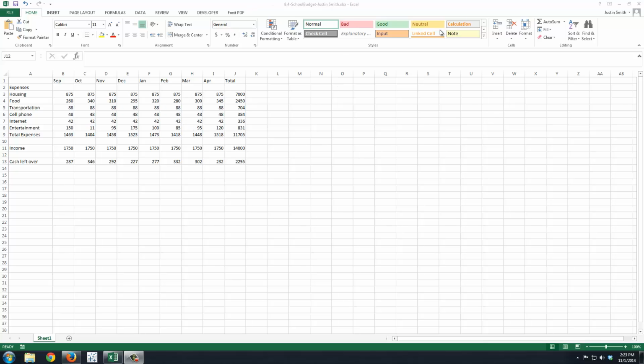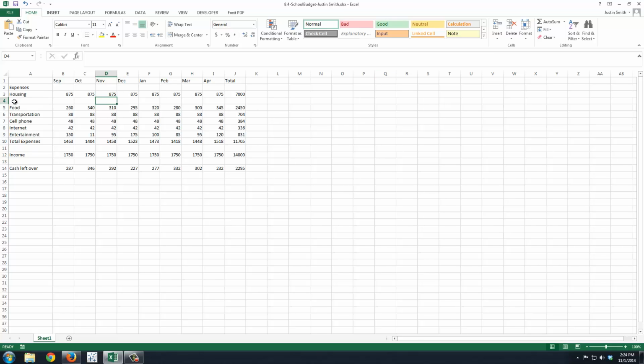So to begin, we've still got the 8.4 school budget open. We're going to select any cell in row 4, go to the Insert button in the cells group, and insert a new row. So we're going to insert sheet rows. And notice, like I talked about just a minute ago, a new row was added above the active cell, and it keeps you active in the new row. Everything below it was shifted down. All these formulas automatically update for the new row numbers when you do that as well.